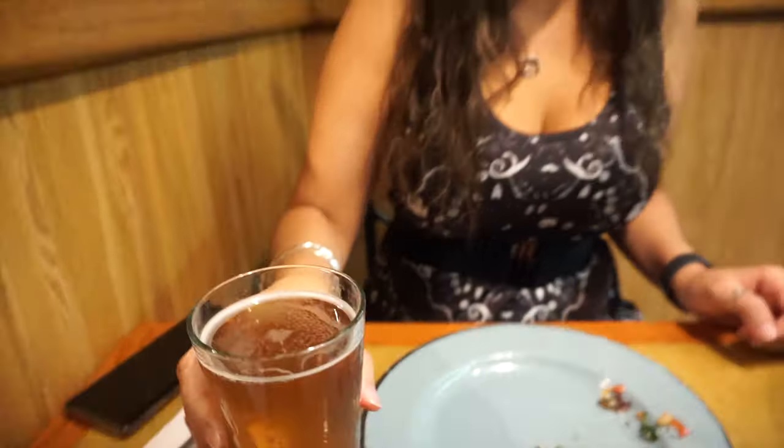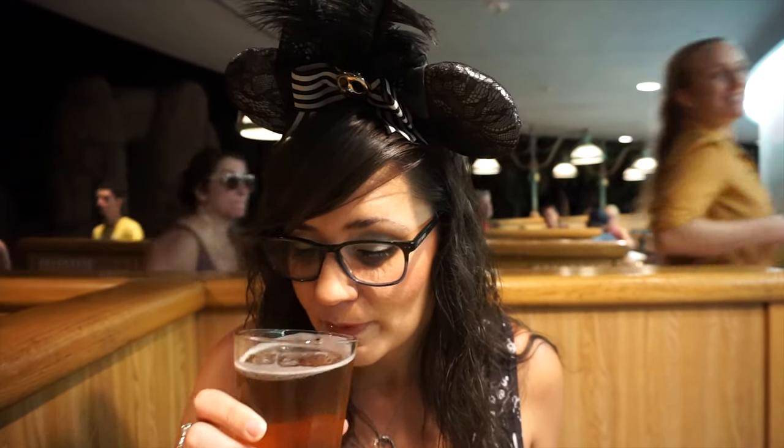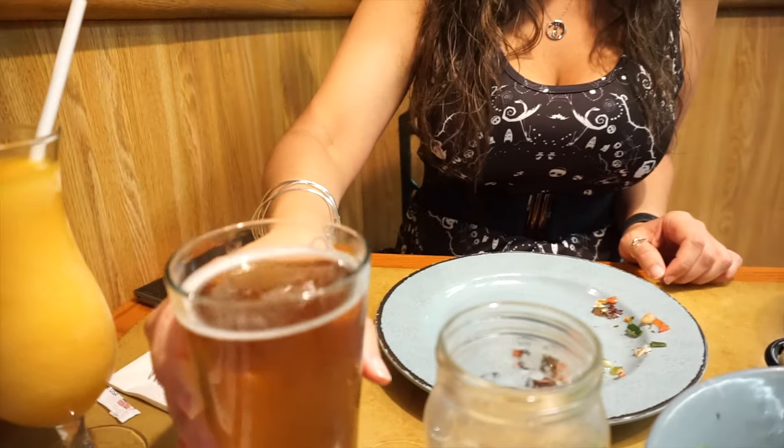Because I can't get your specialty drink, I decided to go with something local. We got the Orlando Brewing Blonde Ale. I can drink this all day. 4 to 5 plus. There's a brain freeze from this delicious drink. Bear wants me to try his beer. Not good after a mixed drink. It's a little nutty. I'm sure if I had not had a mixed drink prior to that, I'd be good.